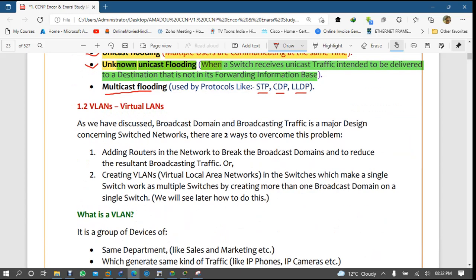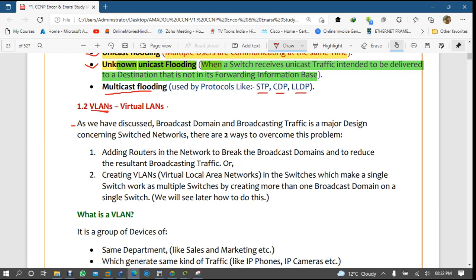Okay, now let's talk about VLANs, because after switching and frame forwarding, we have to work on VLANs. Why? Because we have to control the broadcasting of our network. So now, what is a VLAN? VLAN is known as virtual LAN.